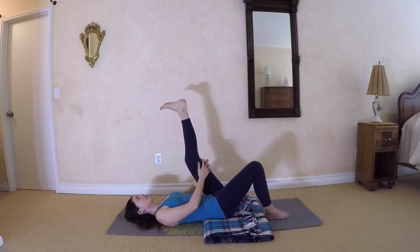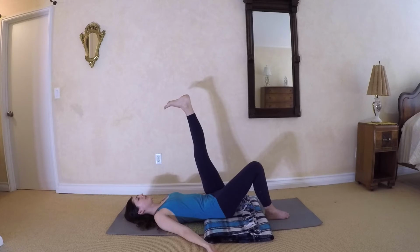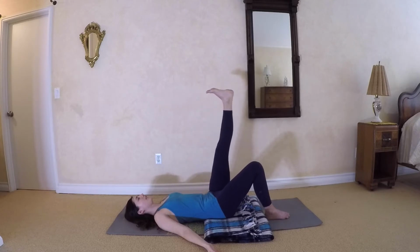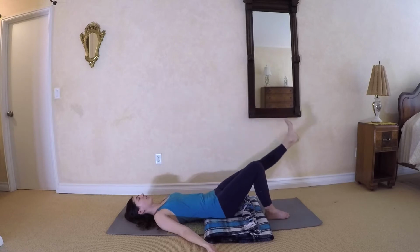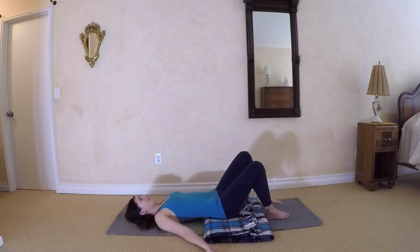When you're done, bring your hands by your side if they're not already there. Reach your heel up towards the ceiling, flex your foot. Reach your heel away from your hip as you lower the leg down, so we're creating that decompression. Relax the leg completely on the mat, and then wiggle from side to side. And then for a moment, plant the left foot on the mat. Come back to constructive rest.